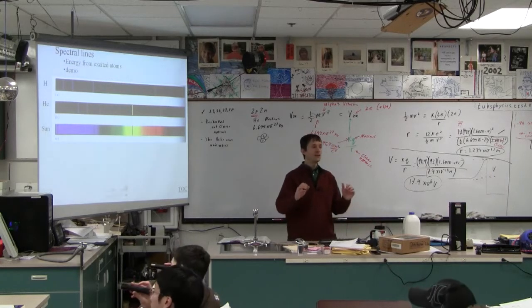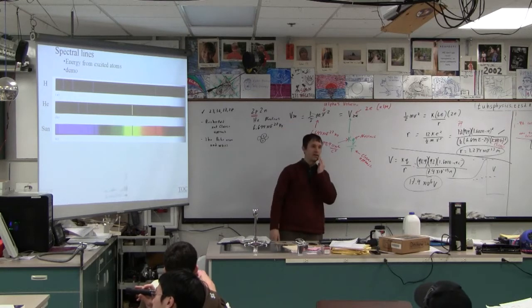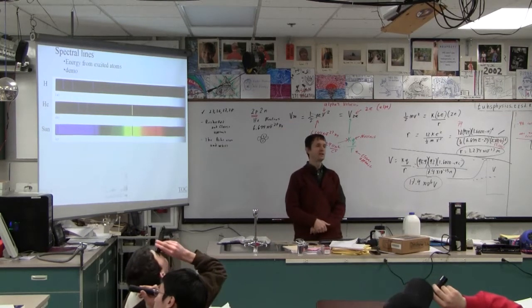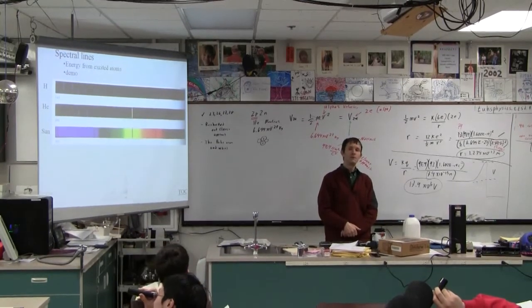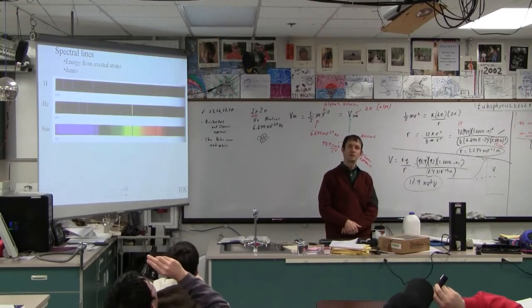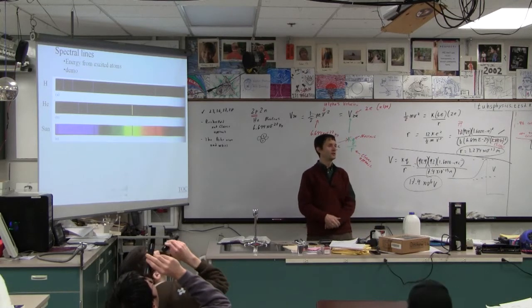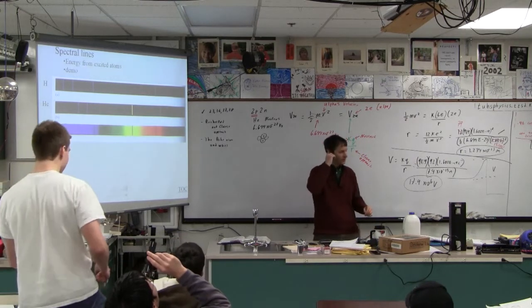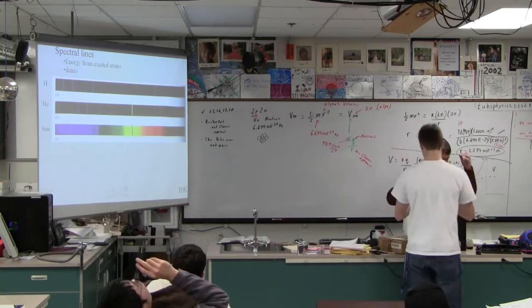Okay, so the first thing I'd like you to do is take that thing and point it at the fluorescent lights. You should see off to the side a little rainbow. Yeah, is that rainbow continuous? Does it have gaps in it, or is it perfectly continuous? Yeah, it's gappy. So actually fluorescent lights are not a continuous spectrum. I don't know if I've got one that doesn't have slits on it.